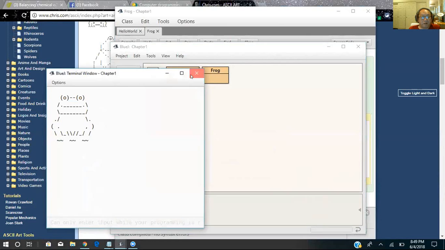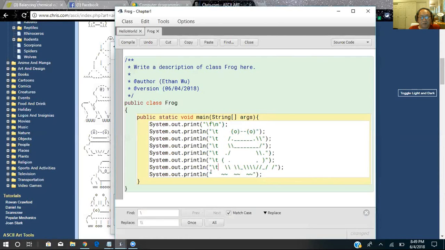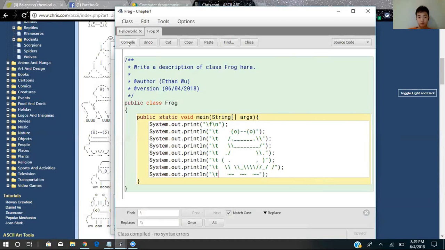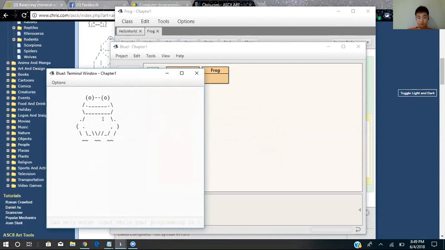Now you go back to your frog program. At the beginning of each line, please type a \t now. No, not there. Not in the double quote. Yeah, inside the double quote. \t, and then you copy that for each line. I just want to demo that your frog got moved to the right by the tab. Is that okay? And then run it. So that actually is something interesting to work on. Now close your output.